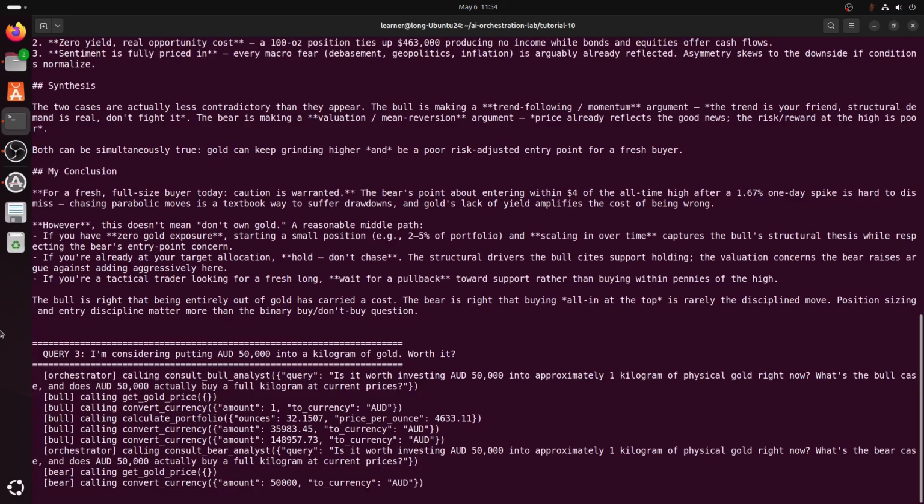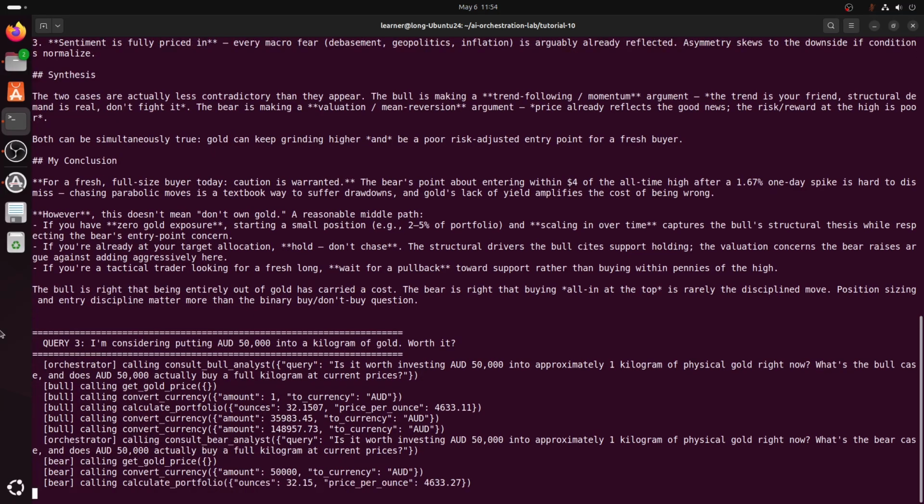Watch the bull and bear loops fire. Notice each subagent here may have called multiple tools, get_gold_price, then convert_currency. They have full agent autonomy within their loops. They decide what data they need.